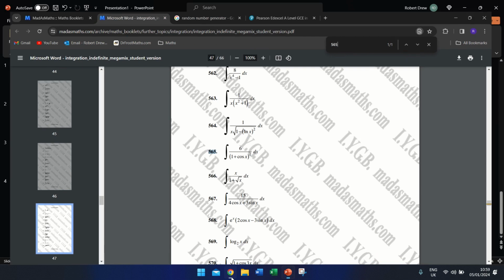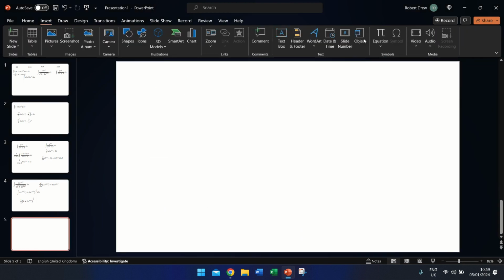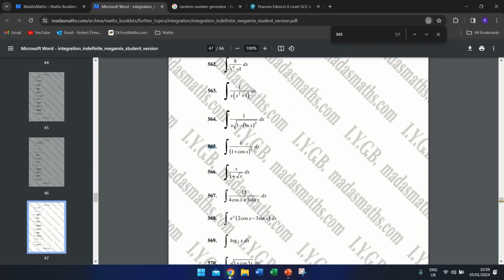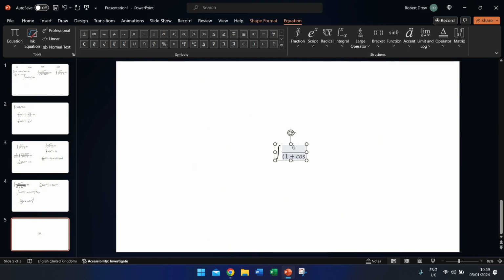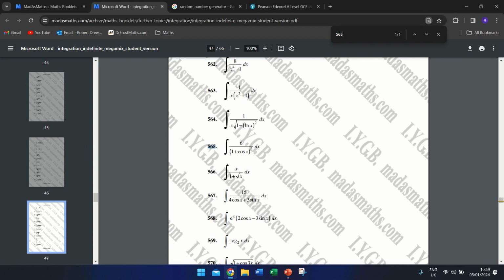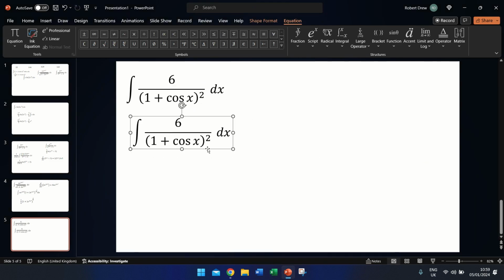Okay, well, this one looks fun. 6 over... So yeah, bonus integral time. What a lad. 1 over... No, was it 6 over something? My memory is so poor. 1 over cos squared. Cos x is cos x all squared, I should have said. Something like this. Cool. Is that all good to go? Looks like it. Good. Okay, so what is happening here?